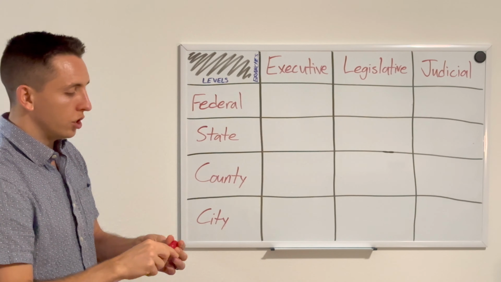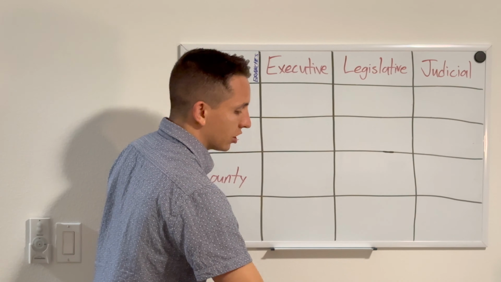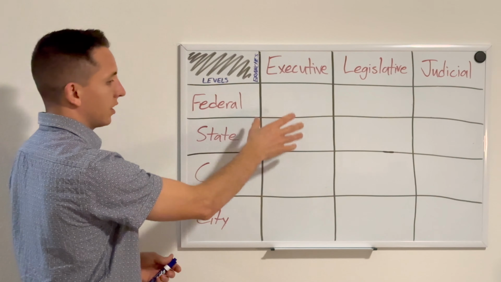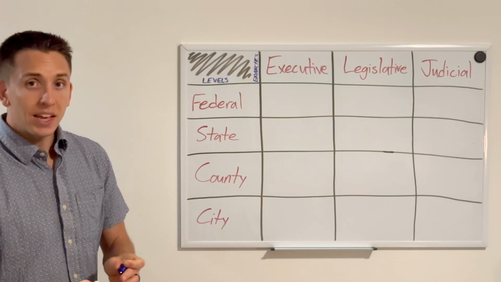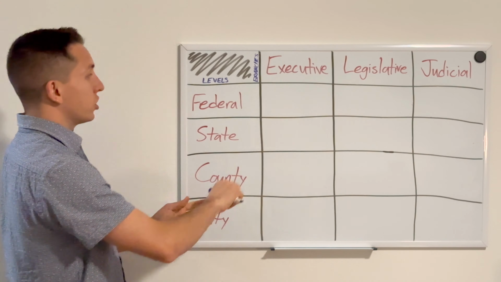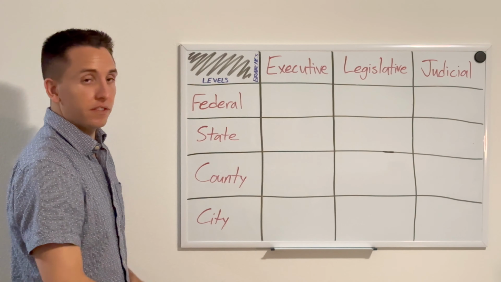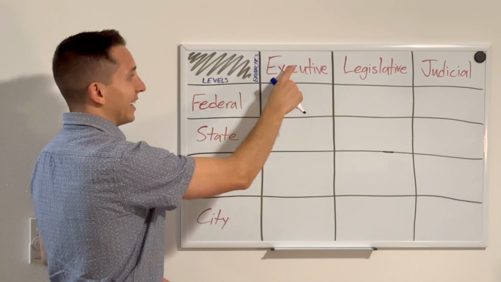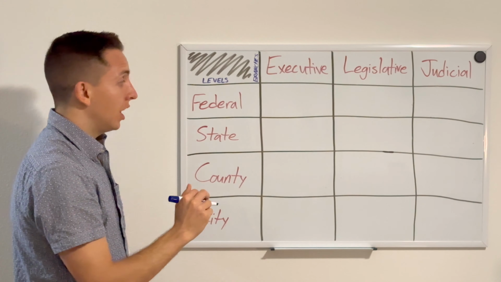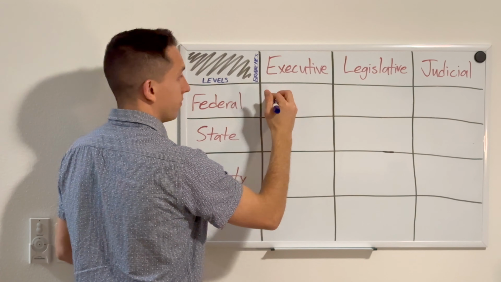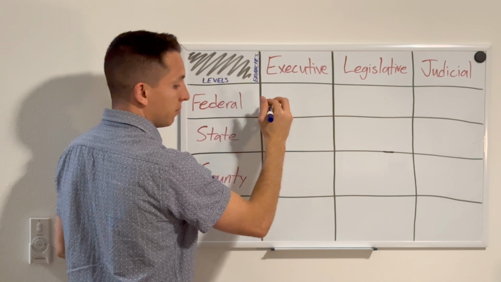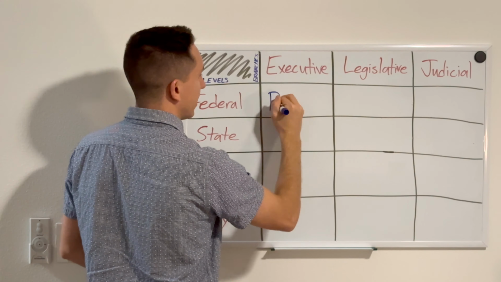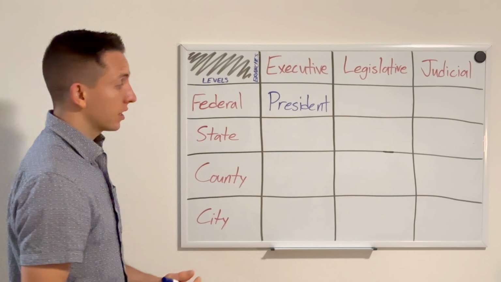Now what we're going to do is fill in each of these other boxes in here. Okay, now let's just go straight down the executive, and then we'll go legislative and then judicial. Who is the federal executor in our country? It is the, remember his name? The president. Okay? The president. There's just one president.